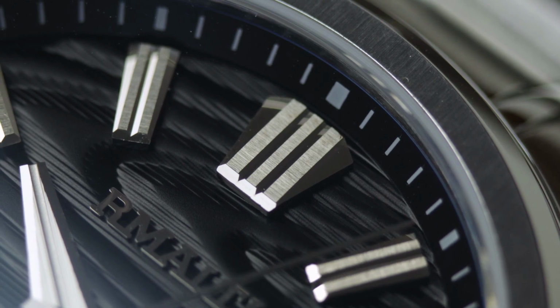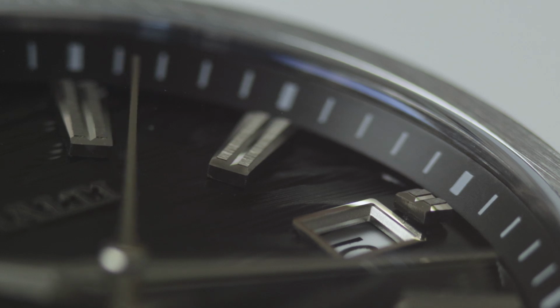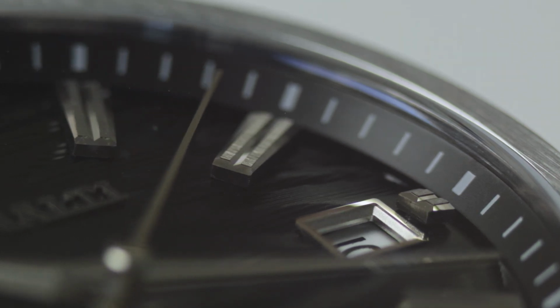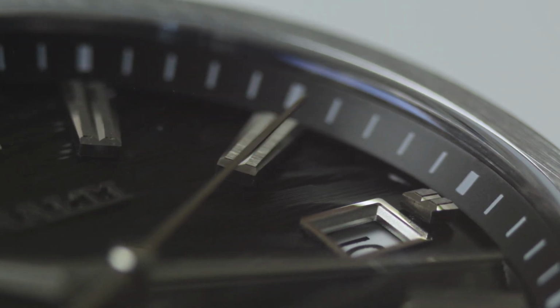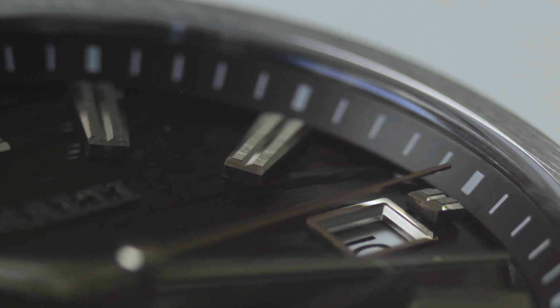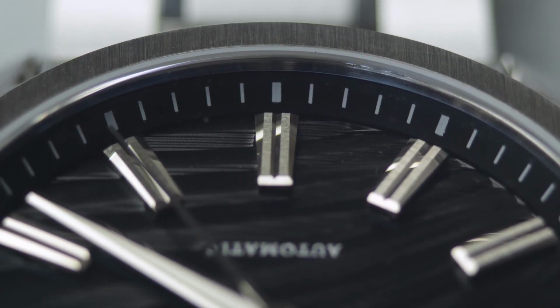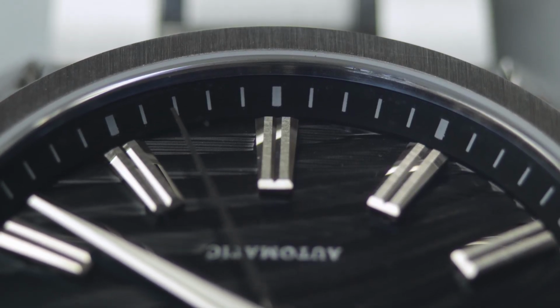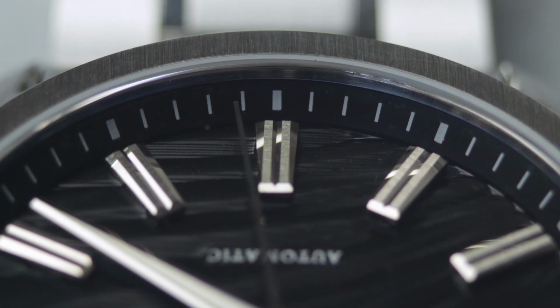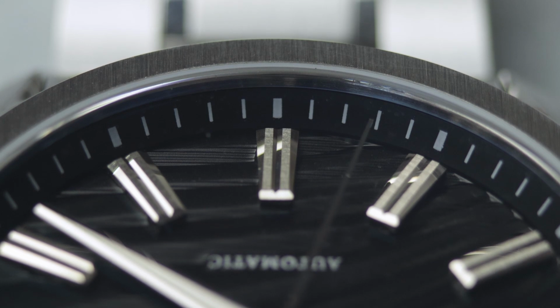So we've got a massive triple marker at the 12, batons everywhere else, it's like a double stack baton. And they are so good, all applied, mixed finishing, superb. One little tiny issue I've noticed though, and someone else did spot in the unboxing, the 6 o'clock one is slightly misaligned. All the rest are bang on though and look great. But yeah, the indices, you can just see they are really shimmering in the light.